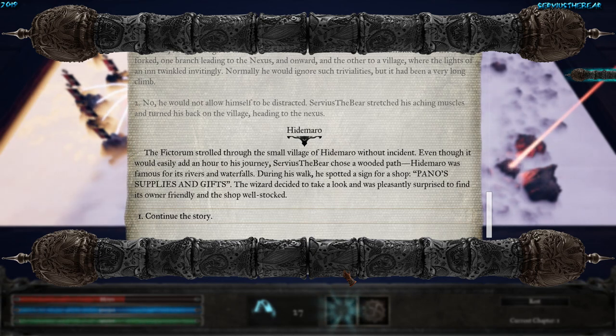So, we're in Hidimaro. The Fictorium strolled through the small village of Hidimaro without incident, even though it would easily add an hour to his journey. ServiusTheBear, close, chose a wooded path. Hidimaro was famous for its rivers and waterfalls. During his walk, he spotted the sign of a shop. Panos. Supplies and gifts. The wizard decided to take a look and was pleasantly surprised to find its owner friendly and the shop well stocked. We shall continue.